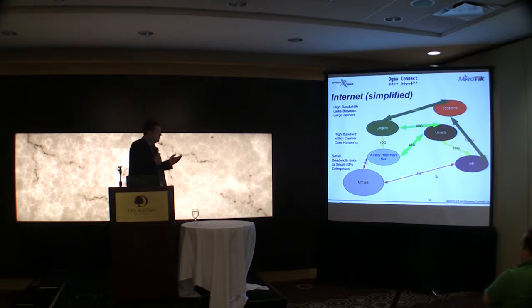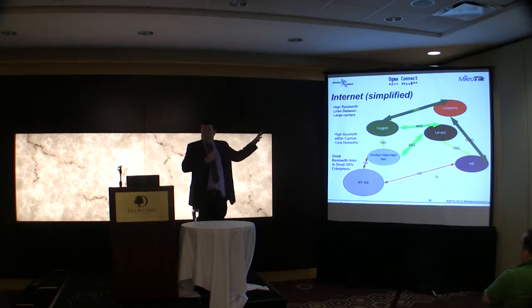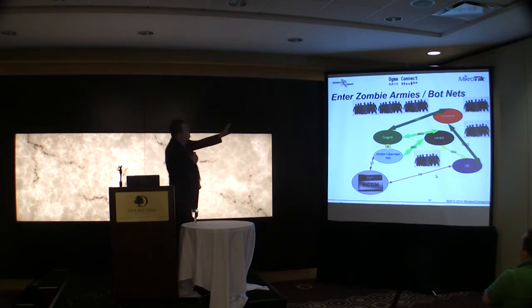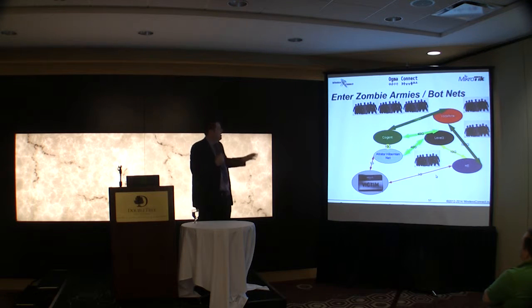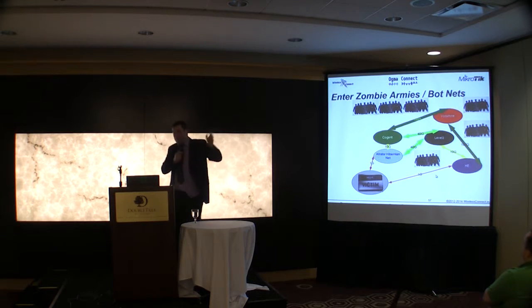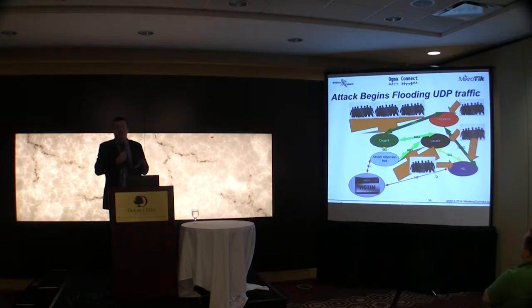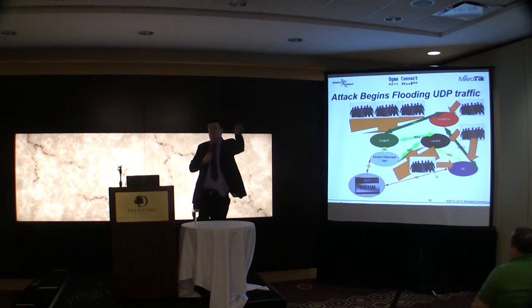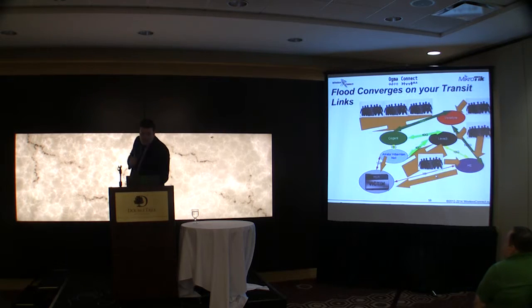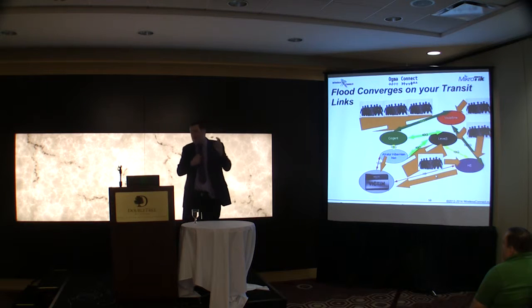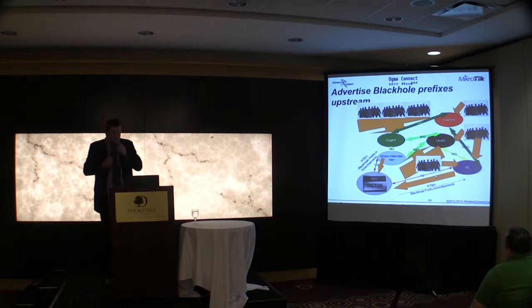And basically, that's kind of roughly how it looks, okay? So you've got all your various different carriers, and they have links between them. Then enter the zombie armies and botnets, and as you can see, I'm not so good at drawing diagrams, so apologies for that. These guys are out on the internet all the time, and suddenly you annoy someone, and they say, well, let's turn the attack on you. Effectively those guys start generating loads of crappy traffic, and it eventually starts flooding all these providers' networks, and eventually converges on your links and saturates them.